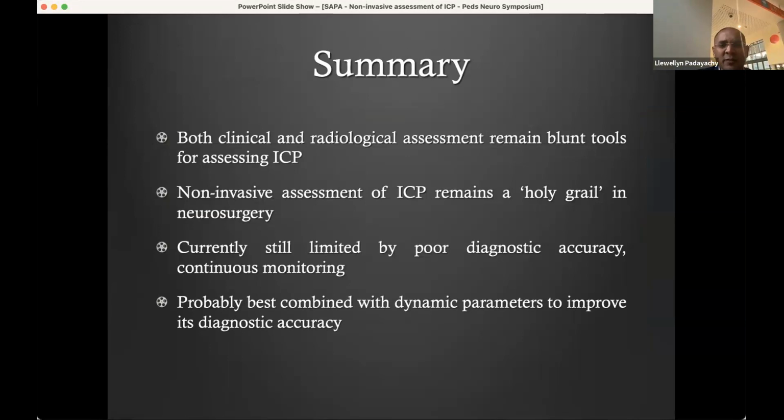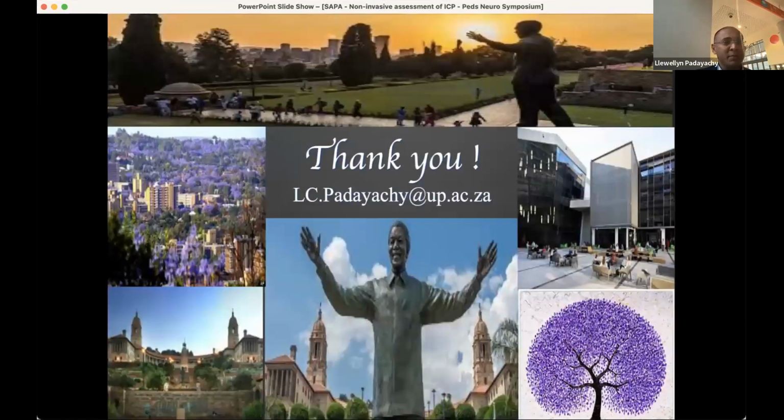A non-invasive tool, especially in neurosurgery, remains a holy grail. Currently, these are still limited by poor diagnostic accuracy, limited continuous monitoring. Probably the best combined is some sort of dynamic parameter together with the static ones that have been described to improve diagnostic accuracy. So I hope that helps some of the thinking in this context.